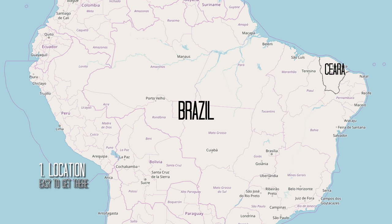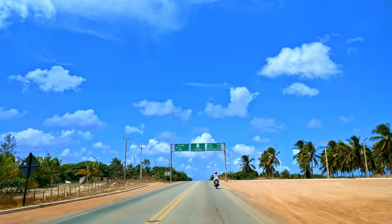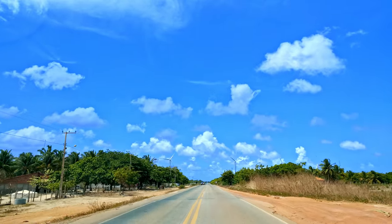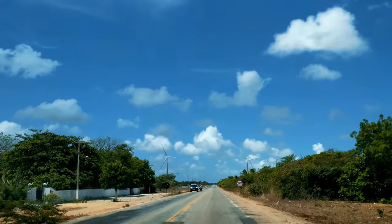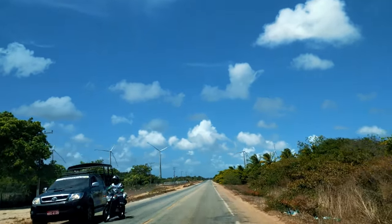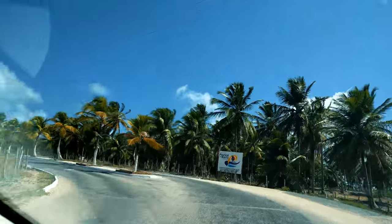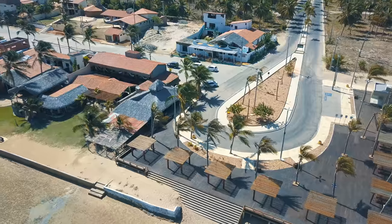Ilia do Guajeru is located in the Seara region of Brazil, right next to the city of Itarema. The closest large airport is located in the city of Fortaleza, and that's most likely where you should fly to. From the airport, you can either rent a car or take a costly transfer. Then you go for a 2 to 3 hour drive to Ilia do Guajeru, or 5 to 6 hours if you took a bus. There are no challenges to drive there — no crossing the sand, the sea, or anything like that. Choosing to rent a car might be the best option if you want flexibility to move around spots later on.